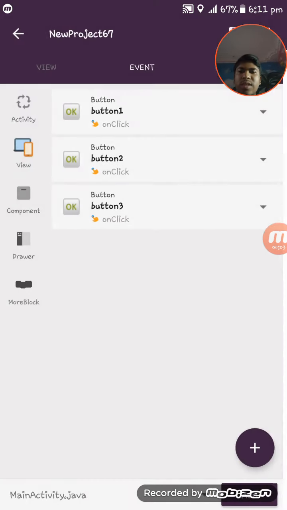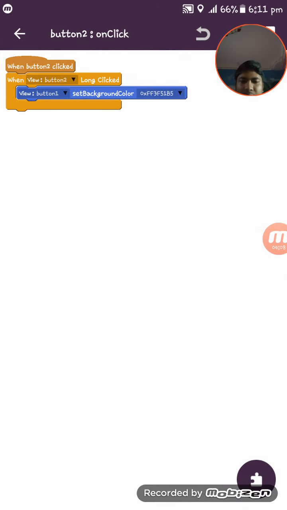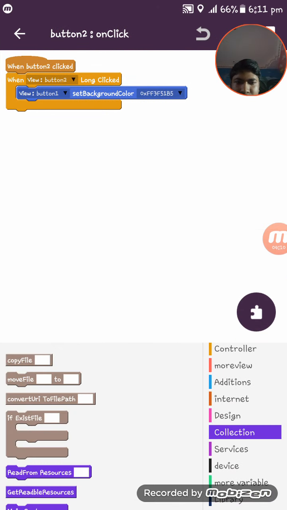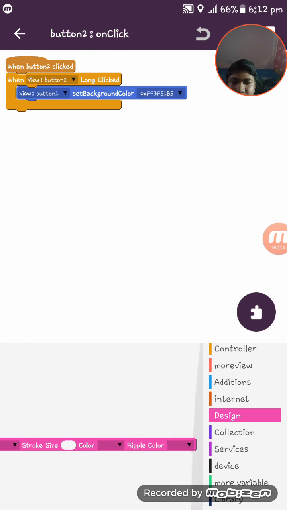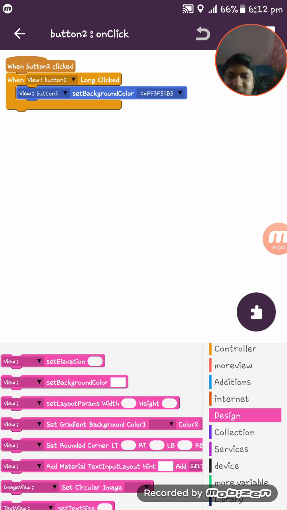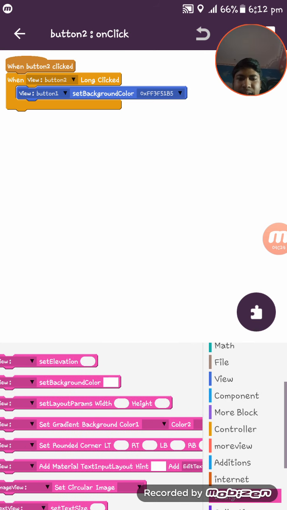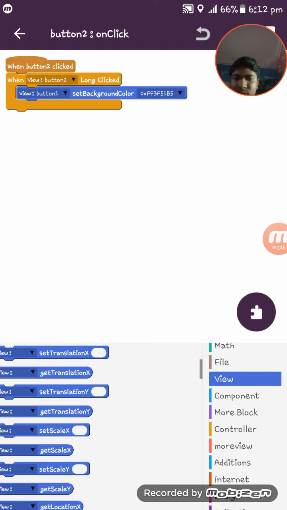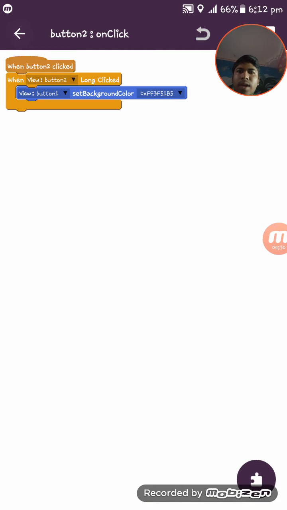Now these are the samples. You can give anything you want in your app, like the design. Here are different things like elevation, background color, width and height, color 1, color 2, etc. And also in views. So now I am running the app.